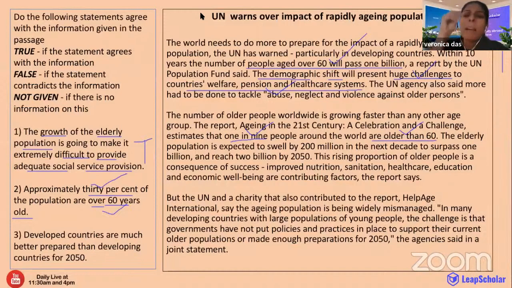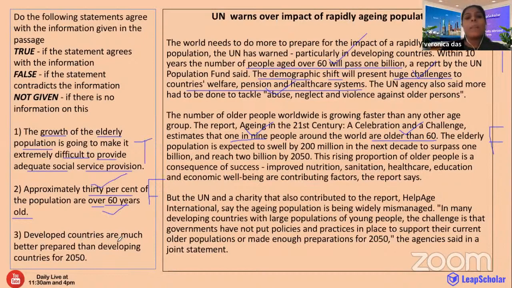What is the word? I'm looking for that secret word. Very good. Contradiction. It's contradictory. See, put it in your head. If you justify your reason, you will definitely get your answer, right? The keywords in the statement contradict the ones in this particular paragraph, and therefore we mark it as false. All right. Let's go to the third one.